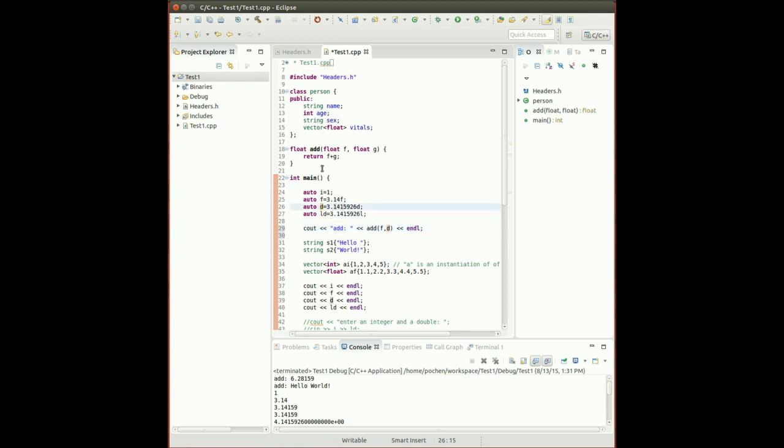So when the system actually calls the add function, it will convert this double to a float. So there is an implicit type conversion here. It's converting a double to a float. So the number that's being stored in d is going to get truncated. It's going to be converted into a float, and that floating number is going to be sent into this particular floating number g inside of this add function.